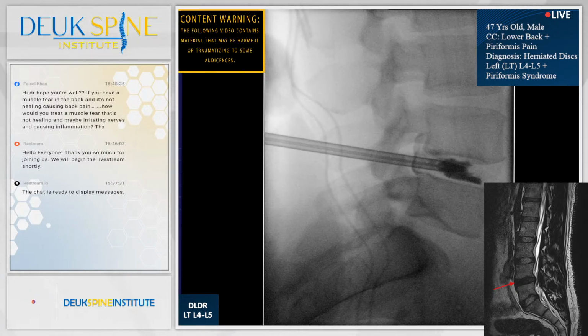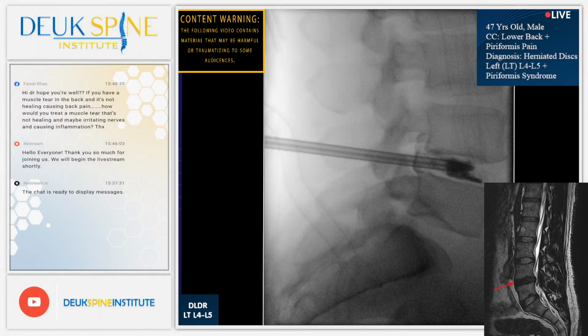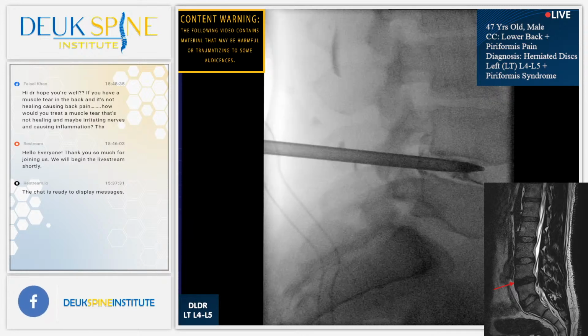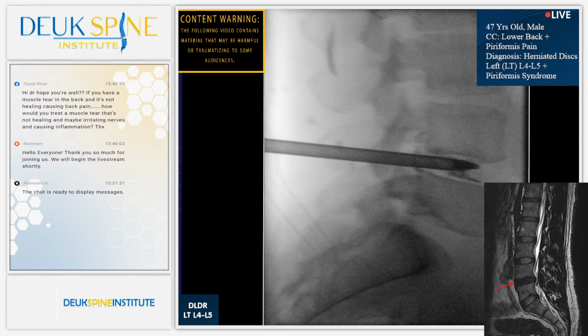The muscles you're talking about are hurting only because the joint hurts. So the muscles around the joint spasm and cause pain, and your brain perceives that pain as pain from the muscle. However, it's not pain that needs to be treated. You just have to fix the joint problem, the disc or the facet or the SI or the piriformis, and the rest of it goes away.